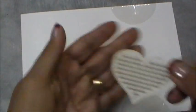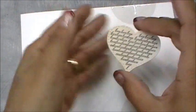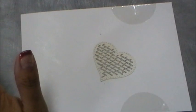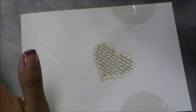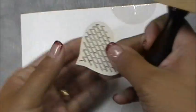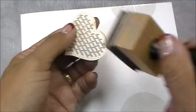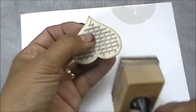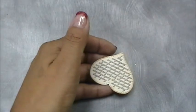Isn't this so super cute? I remember when I was designing this, I said, you know what? I cannot have my designers just cut that out. So I figured I'm going to do a die for it. Why not? Okay, so I'm just going to go ahead and quickly ink up the little edges here. These are super quick little treats you can make. Like I said, they could be beautiful for wedding favors as well.